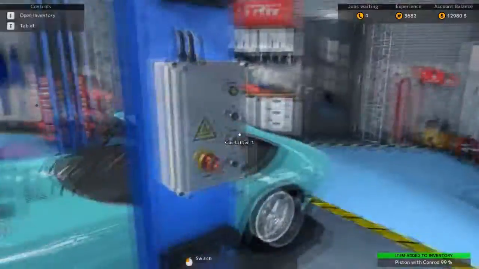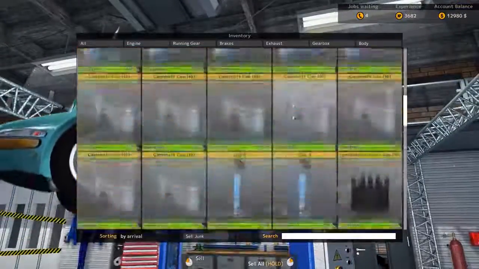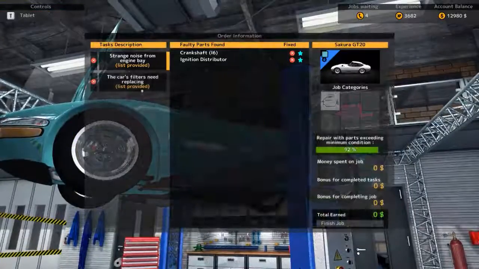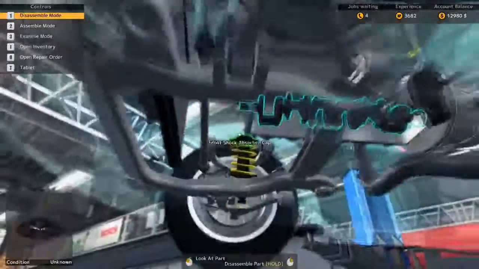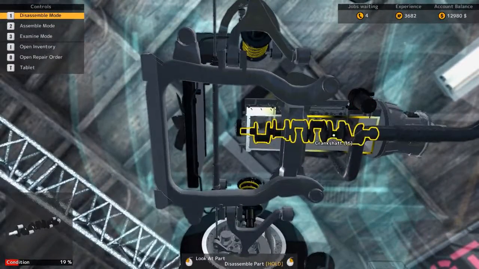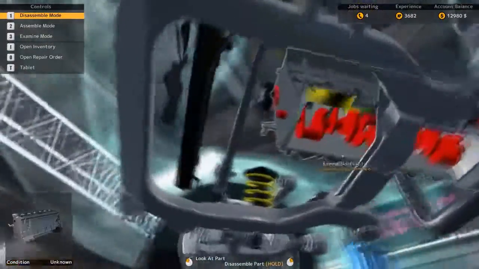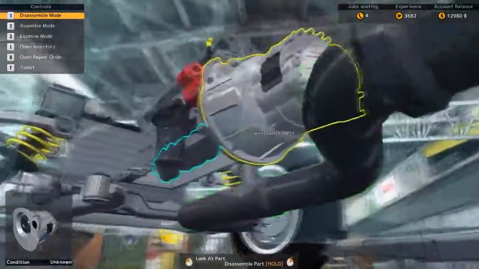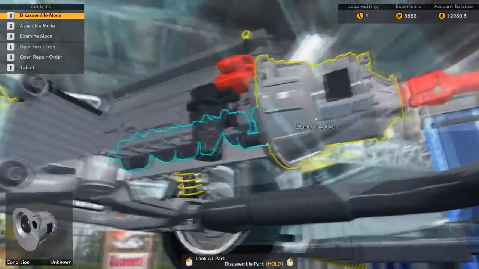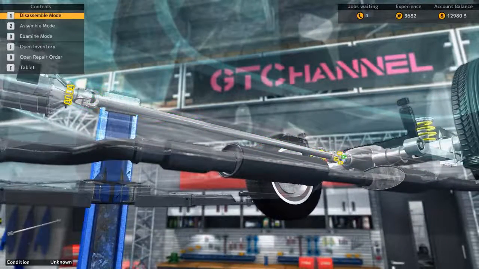And on the lifter. Assemble. What is wrong now? That said, I need to remove something more. Oh no, that's. That said, I need to remove this, because this will take so long.